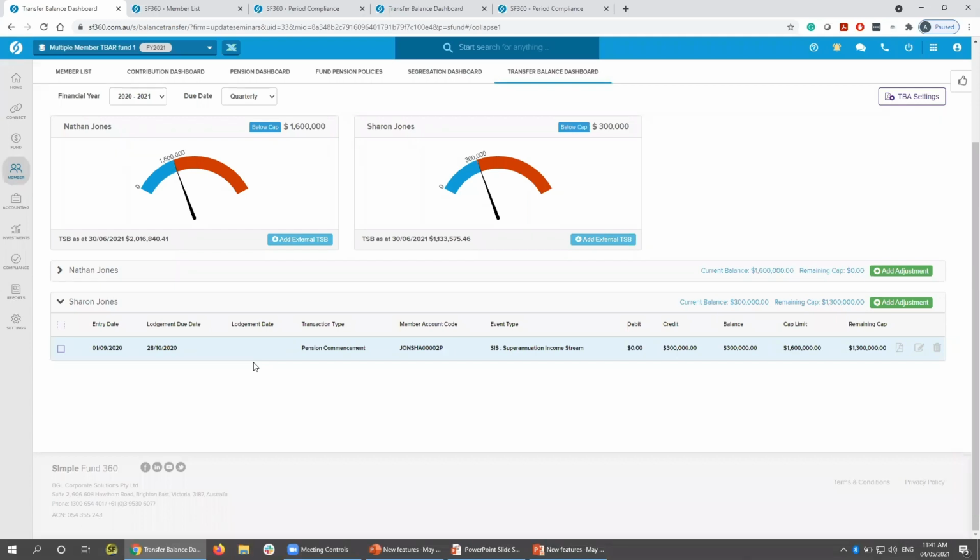So for those funds that have member balances over 1 million who report quarterly, I guess it would be a good idea to look at, especially the June quarter, any events that happen during that June quarter, instead of waiting till the 30th of July to lodge those events, look at bringing those reporting frequencies a bit more forward, just so that the ATO have an up-to-date snapshot of that member's scenario, so that when they do the TEBA indexation calc, it marries up with what you have in the software.